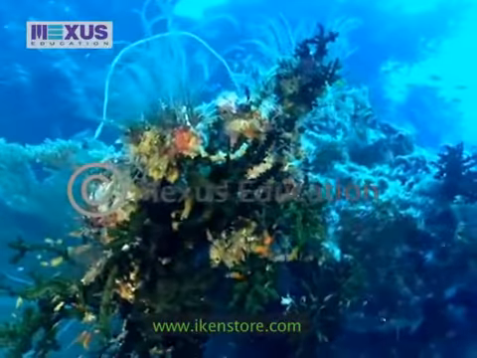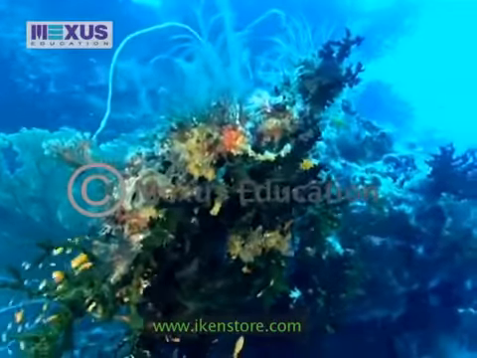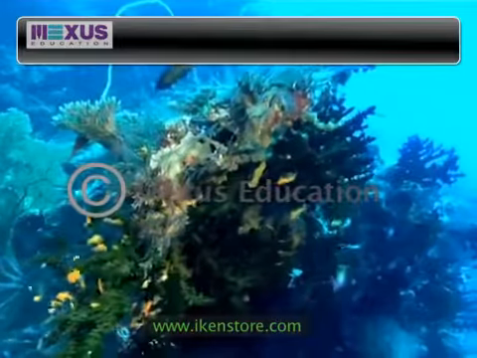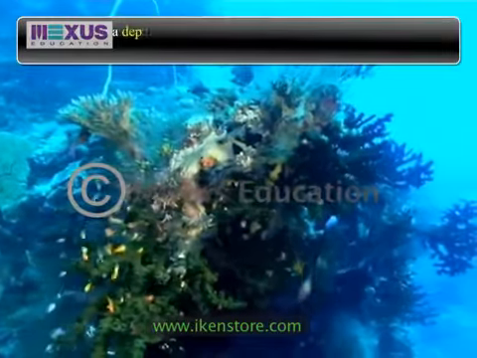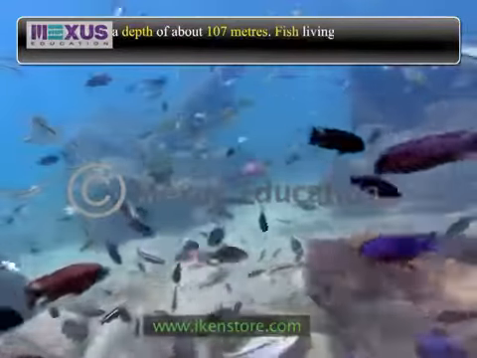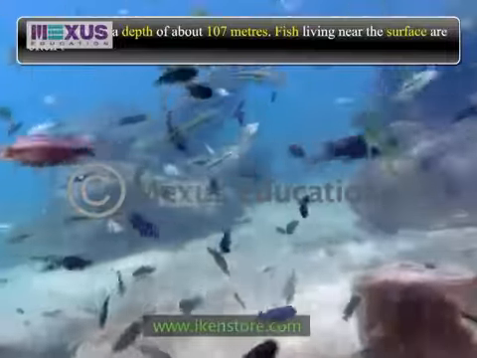From sunlit surface waters to dark seafloor, oceans hold a vast variety of life. Plants grow to a depth of about 107 meters. Fish living near the surface are often blue.